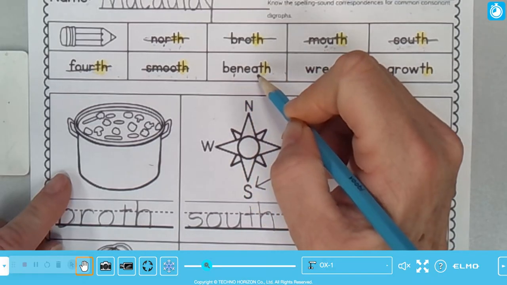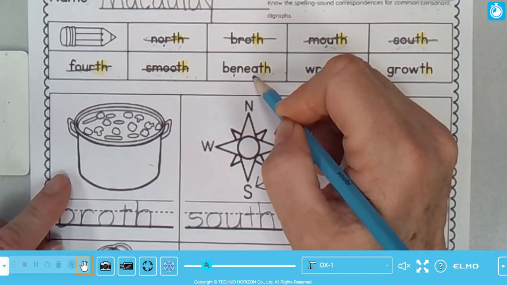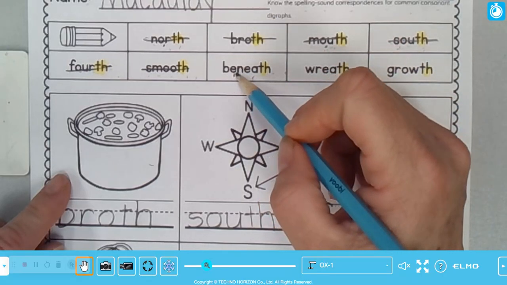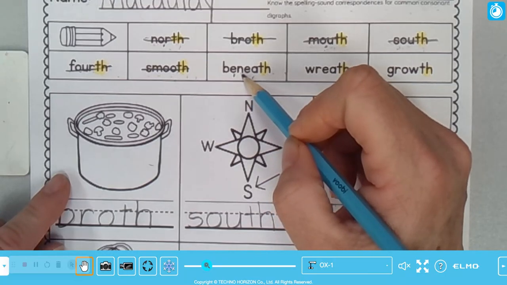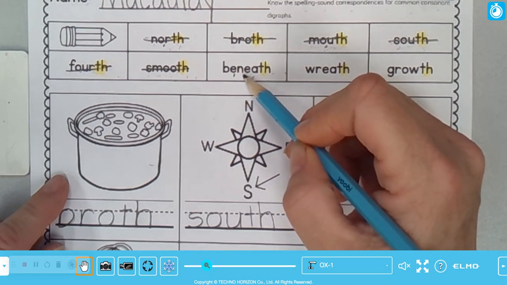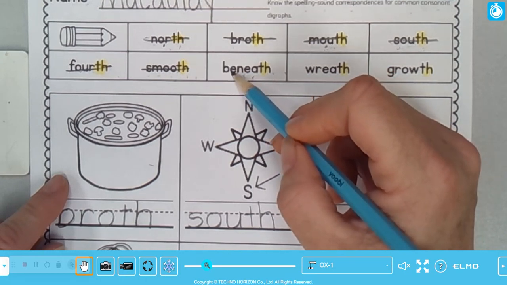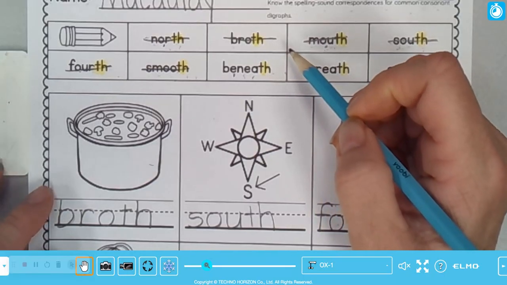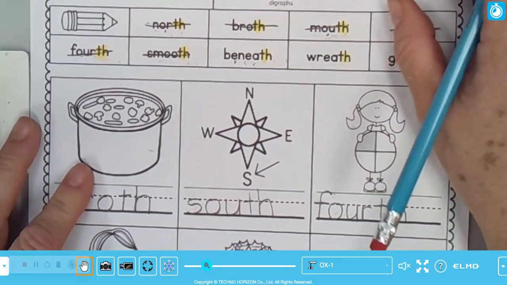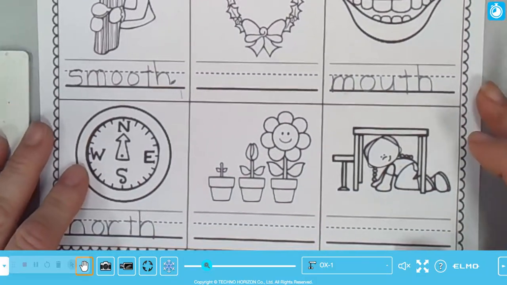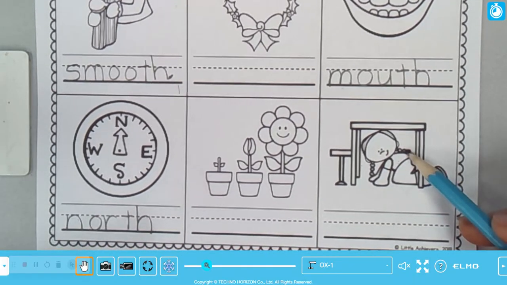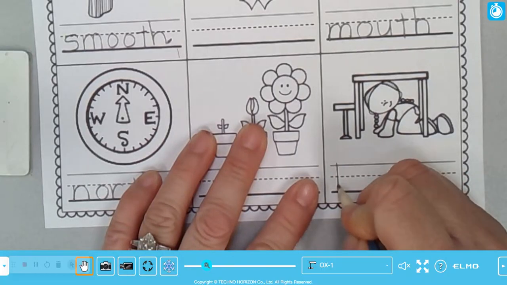Okay, so this one. Okay, this is a long B, and this is a long spelling, okay? Okay, here we go. B. Beneath. I'm sorry, I don't know why I'm not paying attention. Beneath. So let's find which picture shows us beneath. Which one of these three? Yeah, it's this one. She's beneath the table, see? So let's try B.